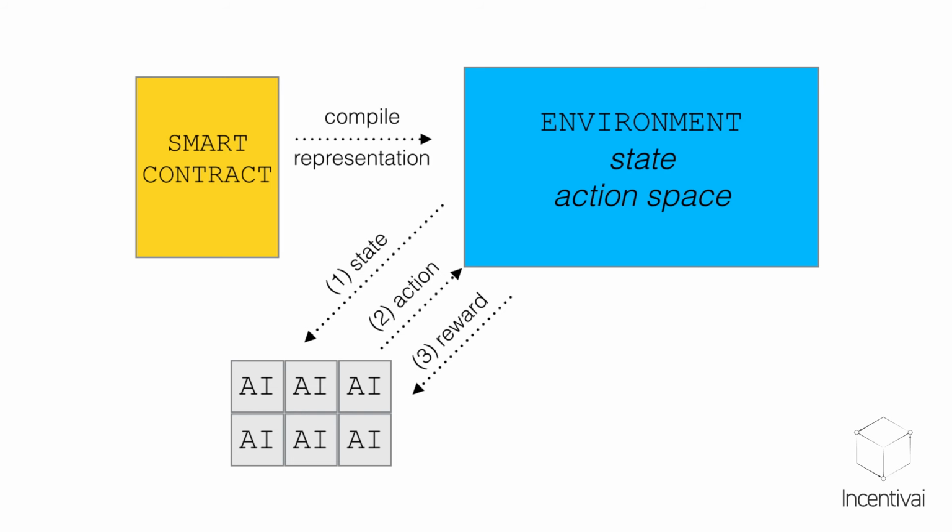You would start with your smart contract, or even your mechanism specification even before you have your smart contract, and you represent it as an environment. It's an environment in a reinforcement learning sort of way. So you can think of it as a world with many agents in it. At any point in time, agents can observe what the state of the world is and what the different actions they can take are. You can think of those actions as the different functions in your smart contract ABI. And then what happens is at each timestamp, agents observe the state of the world and observe what the possible actions are.